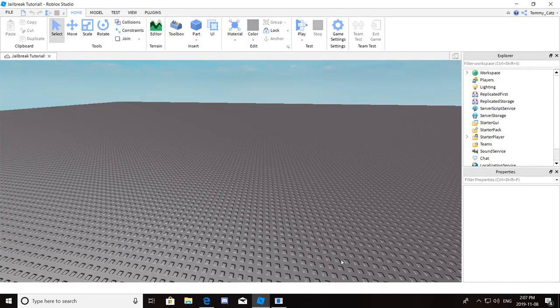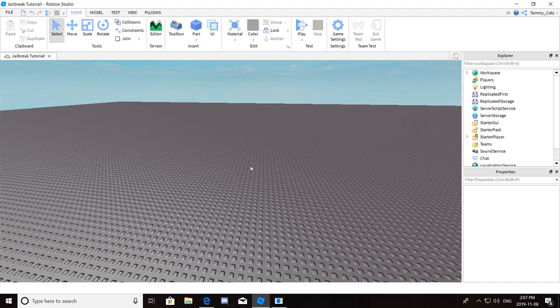I will be showing you how to make your own jailbreak game in Roblox Studio using these few techniques I will be teaching you. Just a quick note though, you must know a bit of Roblox Studio. If you are completely new, I don't recommend you doing this tutorial. I recommend you watch Alvin Blocks or any of those guys. They are really helpful. They help me to get here where I am right now. Okay, so anyways, let's continue on.